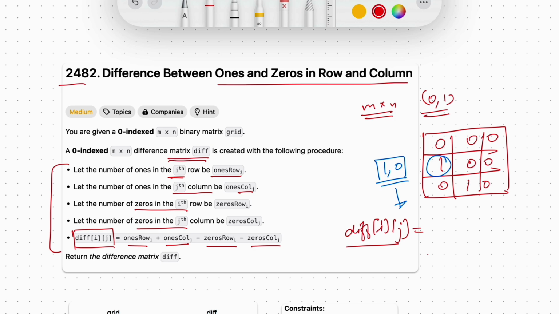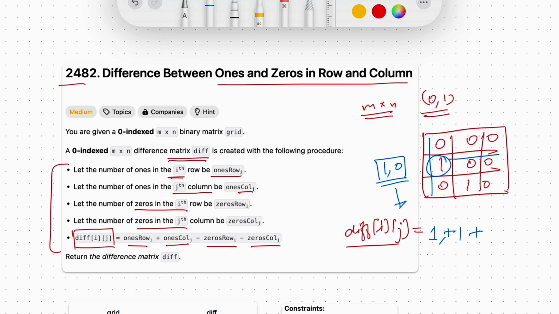The number of 1s in the ith row is 1, plus the number of 1s in the jth column. J is 0, and in the 0th column we have only one 1.